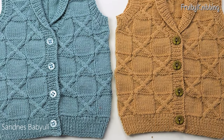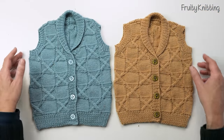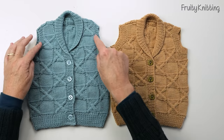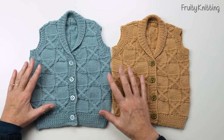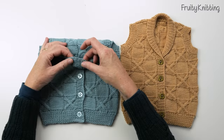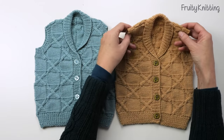The pattern is a gorgeous checkerboard of cabled crosses. It wasn't an intuitive pattern to memorize, but by the time I finished the second garment, I did have it easily memorized. You knit the front and back pieces separately and then sew them up and pick up stitches for the armholes, front button band and shawl collar and knit a 1x1 rib. Again, the pattern said to knit the shawl collar in two pieces with a seam at the back of the neck, and I just couldn't see why that was necessary. So I knitted it in one piece and used short rows.